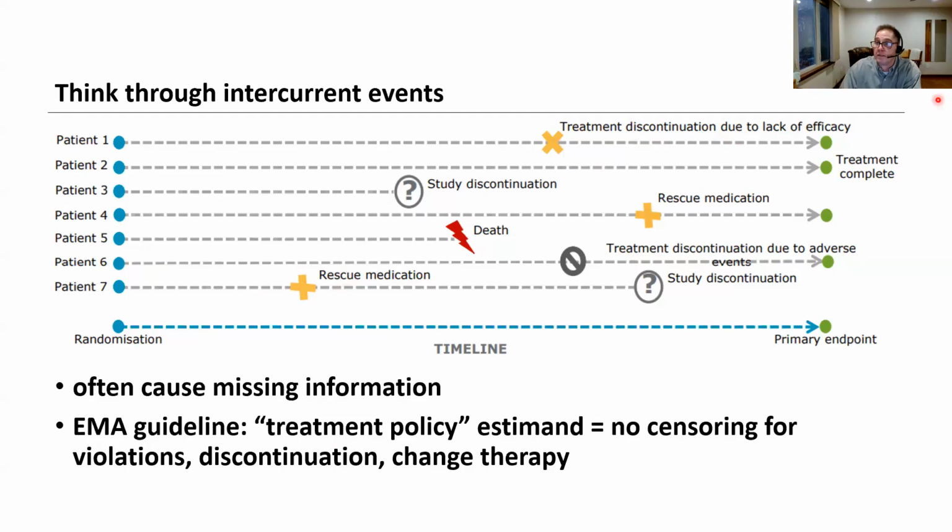So let me hide this thing. So consider patient number one, right? She comes in, we follow her for a time, and then she discontinued treatment because it's really not working for her. So she didn't progress per se, so she didn't meet the endpoint policy. She met the endpoint somewhere out here, right? Toward the end of her treatment cycle, but she discontinued treatment back here. So you can see that this might be something that would influence the primary treatment effect estimate, right?